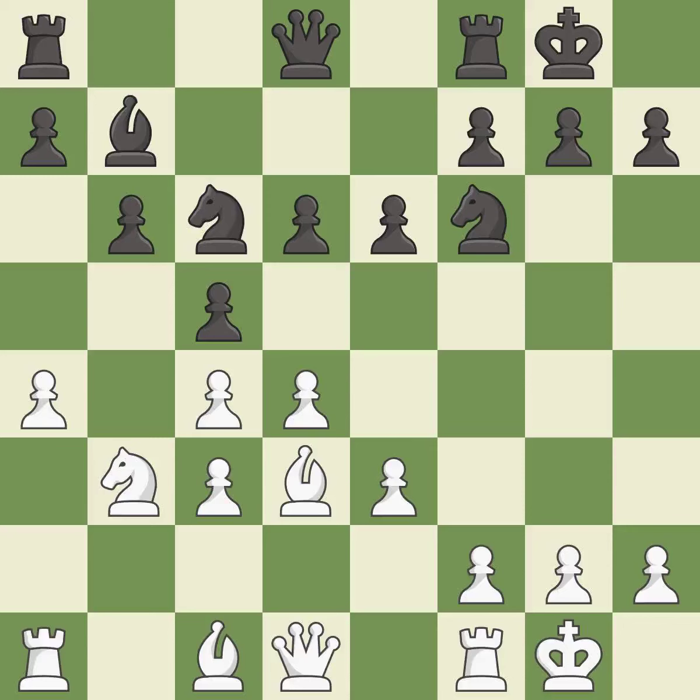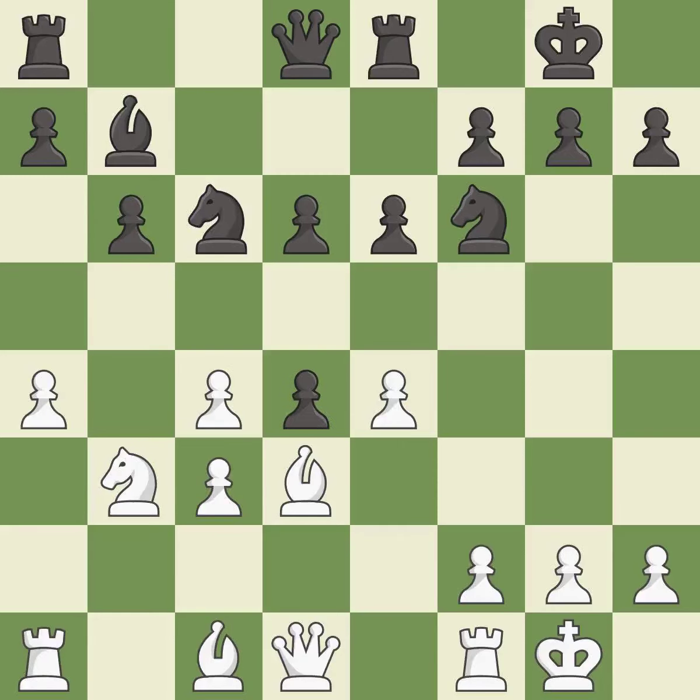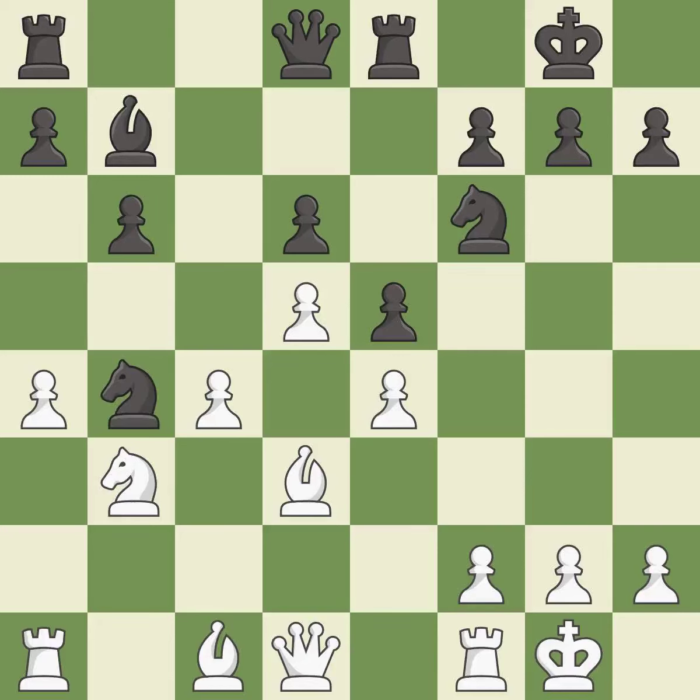That's fine — it is good. That's not a mistake, but it's not the best move either — it is good. This threatens to pin a knight — it is an inaccuracy. After all captures, this is an equal trade — it is best. Takes back — it is best. This overlooks an opportunity to reveal an attack on a pawn. This permits the opponent to kick a knight — it is a mistake. The opposing knight is kicked by a pawn and must now move or be captured. It is best — this move puts the knight on a safer square. The game is still close to equal, but white lost their advantage.